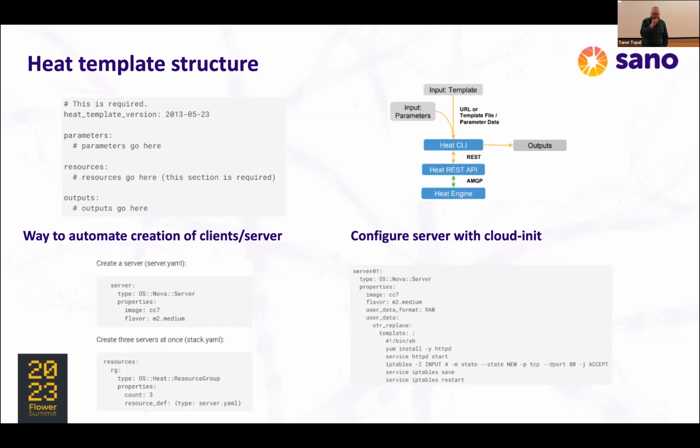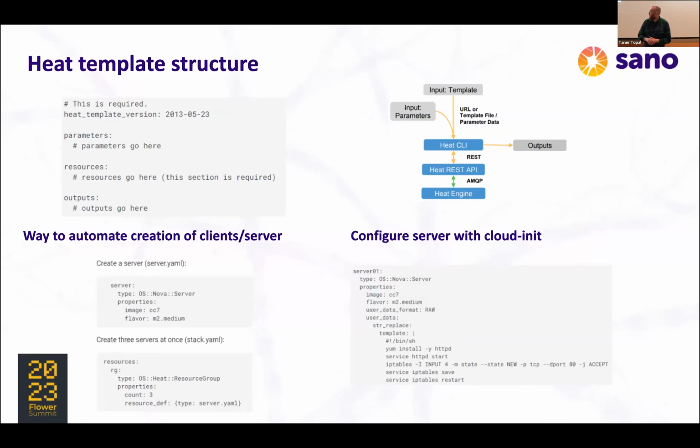And the second section is the section with the parameters. Here we can specify some user-defined parameters that later can be used for the resources, which is the second part of the template that is required. In this section, we can define everything related to what kind of resources we want to deploy. And at the end, we can return some outputs, because Heat has the Python client, the CLI. So we can print something or use it for another template.